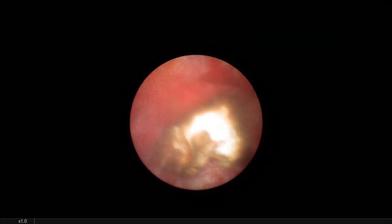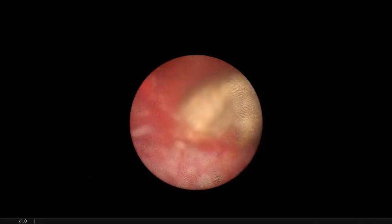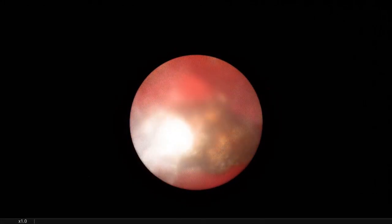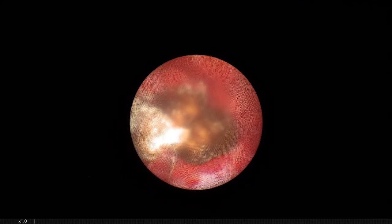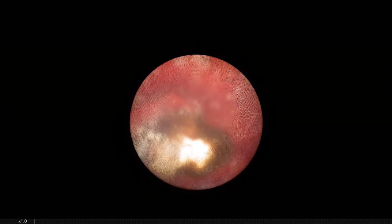This is a good laser setting, I think. I think this level of energy is enough. Yeah, it's okay. This is a topic we had yesterday evening. Is it really recommended to have a high power laser in stone surgery? And my opinion is no, it is not.